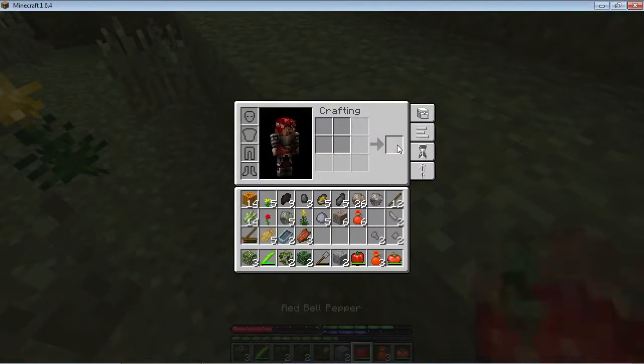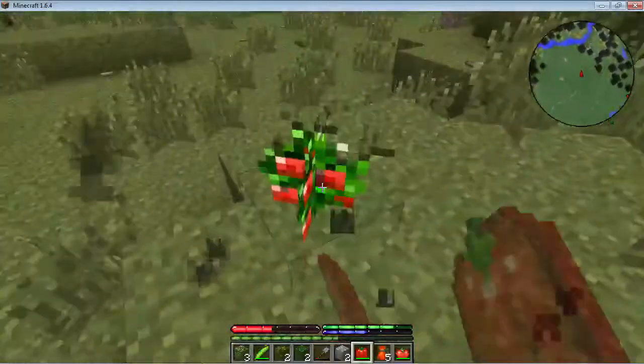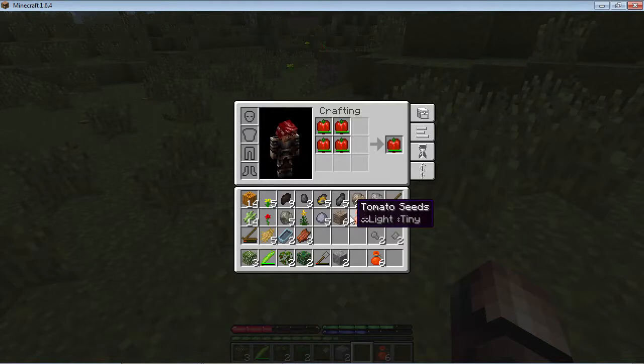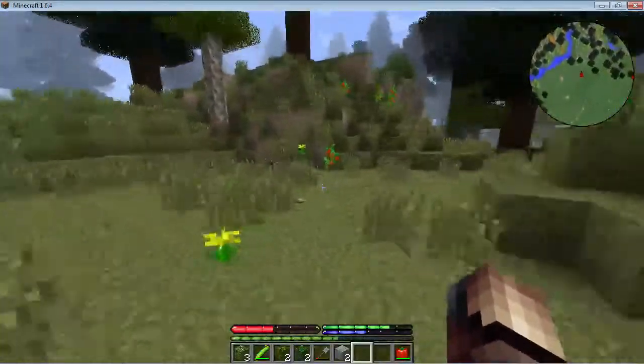Wow. Didn't see that one coming. So if nothing else, at least we got food for a little while. We're not gonna starve, or at least not initially. Okay, those are tomato seeds, these are red bell peppers. There we go. Oh, and there's more over there.